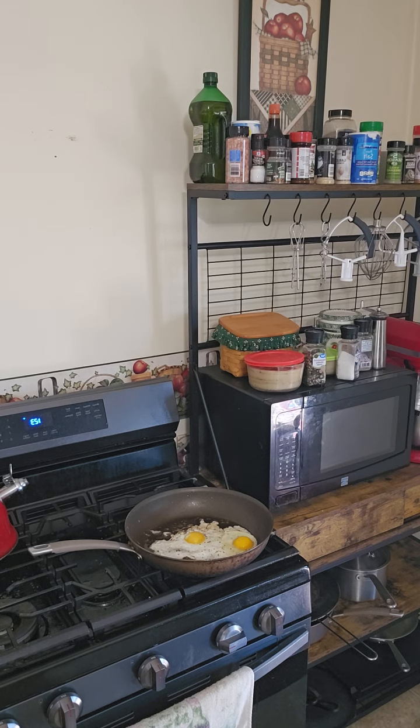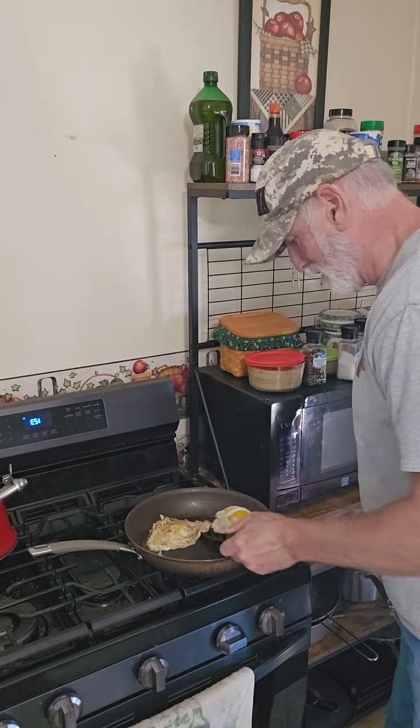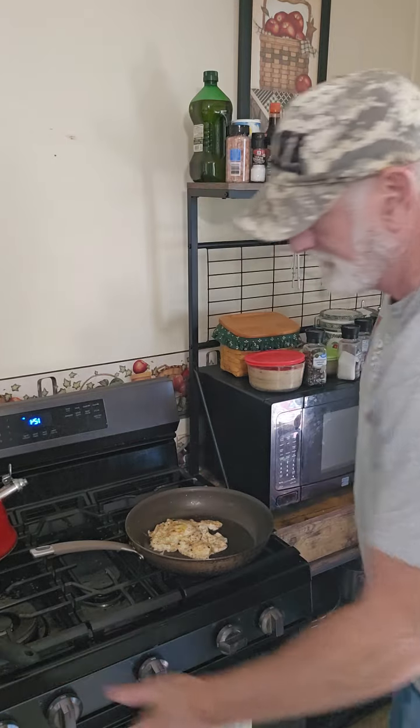All right, let's get that out of here. That belongs there. That can go there for right now. That does not go there. And do a quick flip on the eggs so you can see the eggs. I'm just going to do an over easy and bust the yolks up. And then do a quick job of eating them, and I'll be good to go.